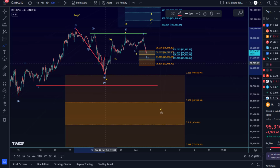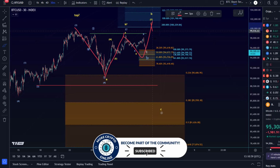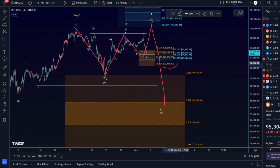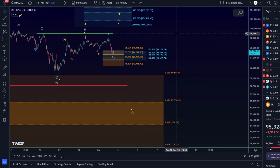Then there was a bounce, which is very ambiguous, I would have to say, in its structure. Really ambiguous, because I could say, okay, maybe this was the B wave, or we get another high in the B wave, possible. And from there we can then watch for a C wave down. So in this scenario, however, I need to see a break below $92,418 on a sustained basis. So a sustained, convincing break below that level, to suggest that we are moving down in this C wave. And it could target the area around 85K, but we will really need to see that break of support first, because until then, it could be a different correction, let's say a less deep correction, and an internal wave 2.